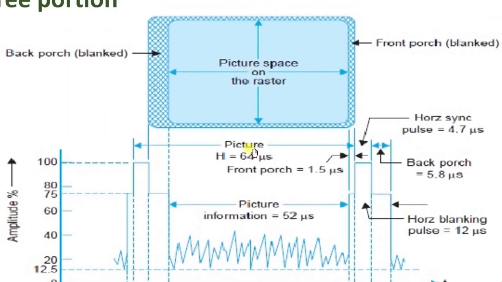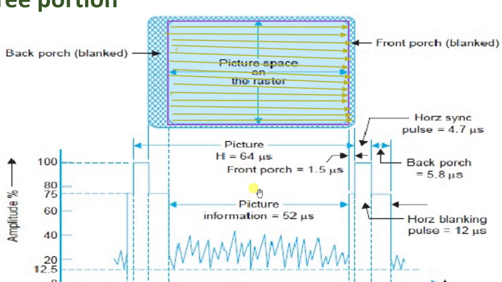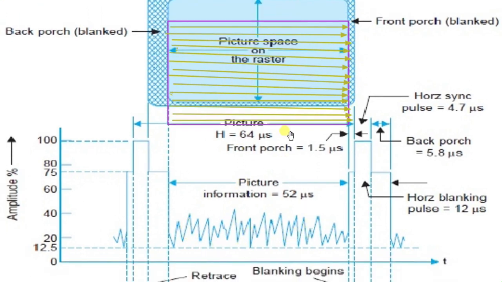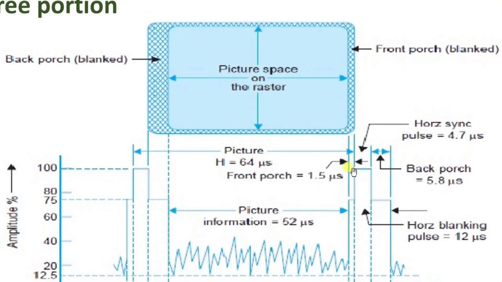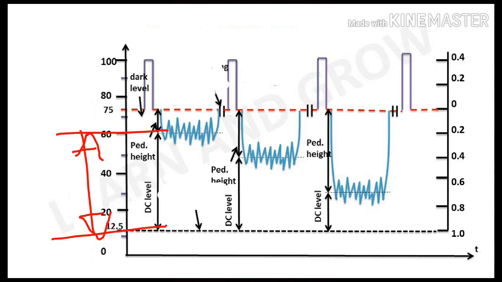Vertical blanking time. Vertical blanking pulses change the amplitude of the video signal to black so that the traces are blanked out during retrace of the vertical trace. The vertical blanking time of 1333 microseconds is long enough to cover many complete horizontal lines. If we divide the vertical blanking time of 1333 by 63.5 microseconds total line period, we get 21. So 21 lines are blanked in each field, or 42 lines in the frame. The total number of blank lines in the frame can also be calculated as 0.08 times 525 equals 42.